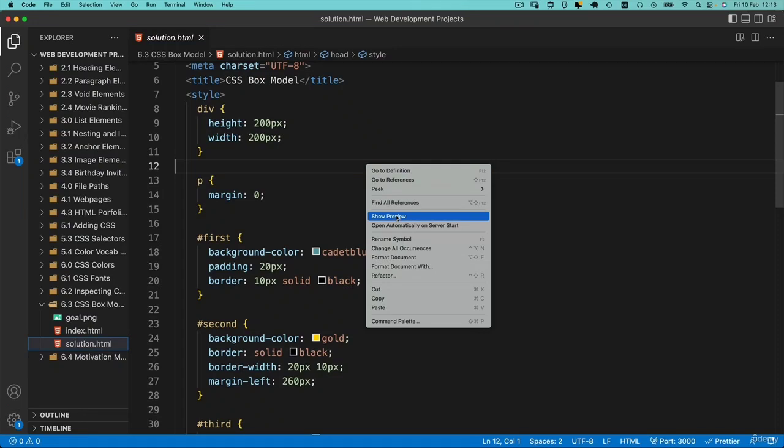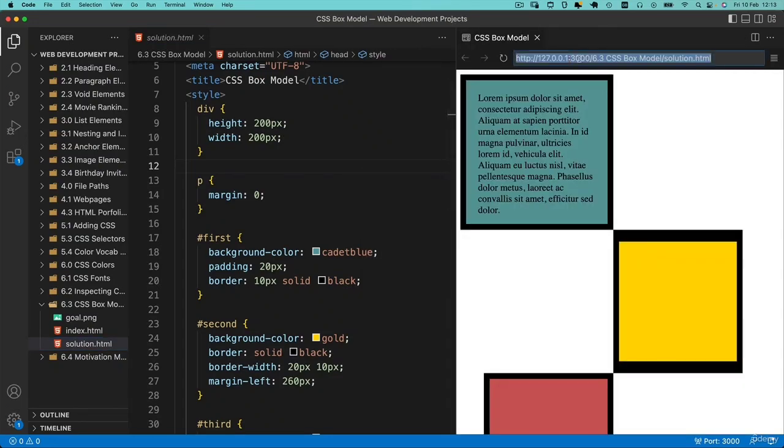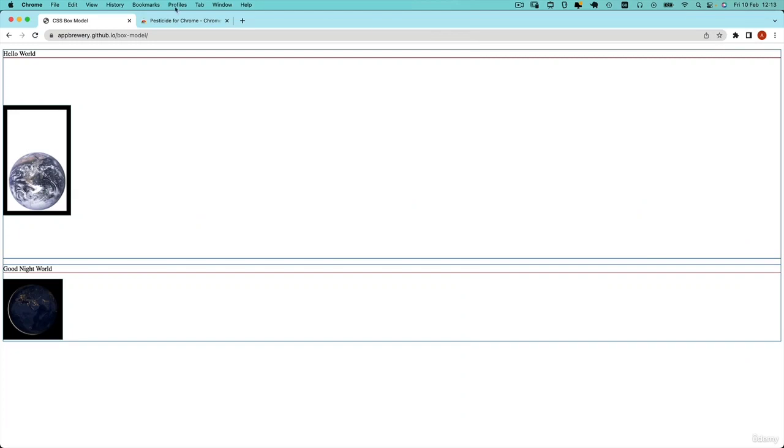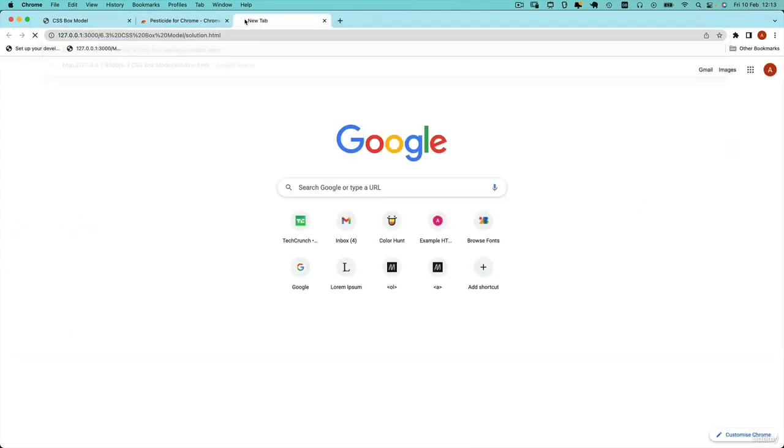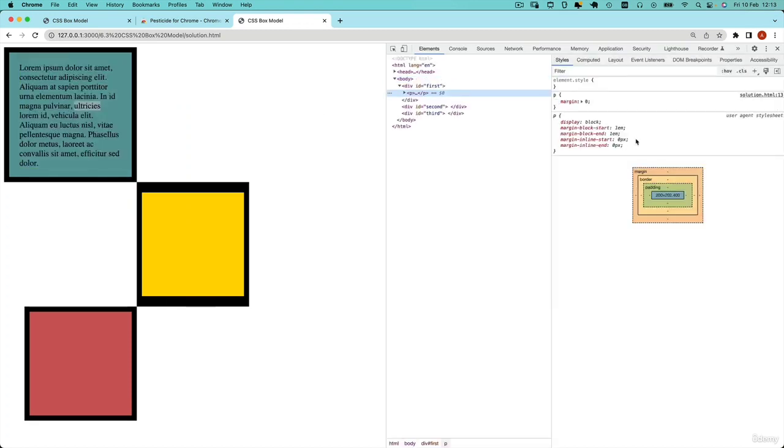Because if we preview our solution and open this up inside Chrome, you can see that by default, each paragraph element actually gets 1 em of margin at the start and the end. So if I cancel this, you can see how it pushes that away from the containing div. So we wanted to add the 0 margin so that we would have it centered and it would not be affected by its default styling.